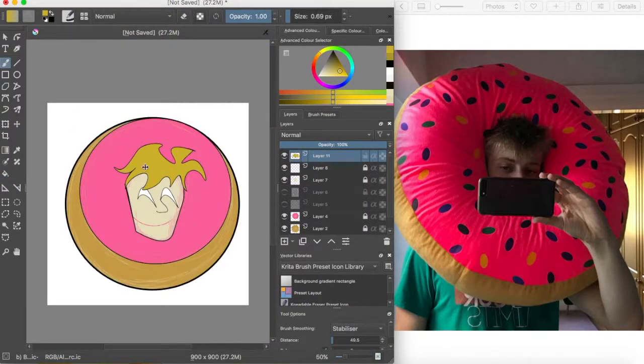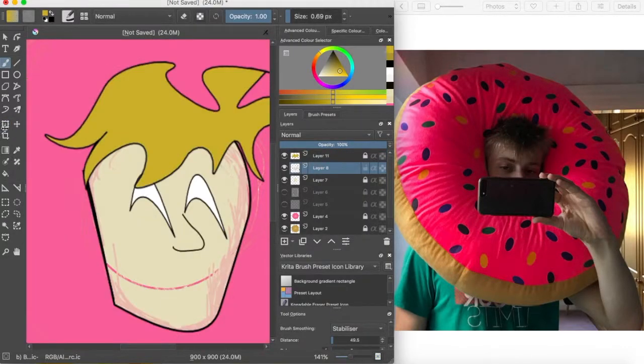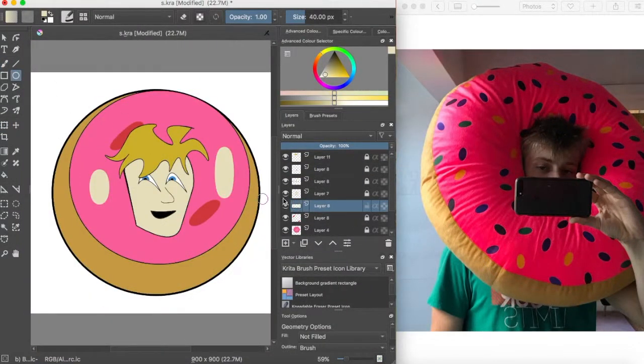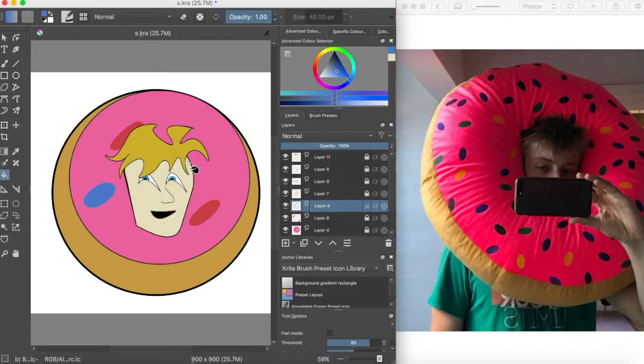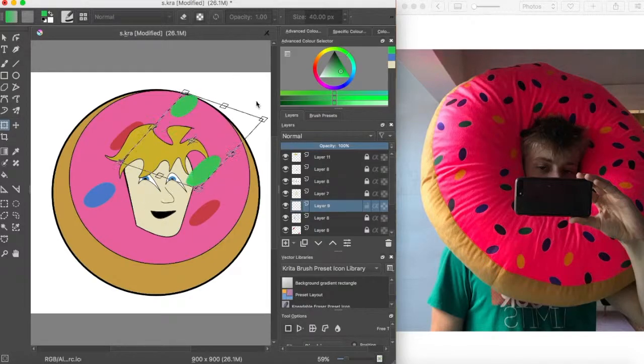Now as you can see, the donut shape and the face are all coming together quite nicely, and then I just started to adjust the eyes to where I thought it'd look good. From here we've skipped forward. I've added in the eyes, adjusted the actual eye shape, added in the mouth, and we're just adding on the sprinkles right now and adjusting how they look.